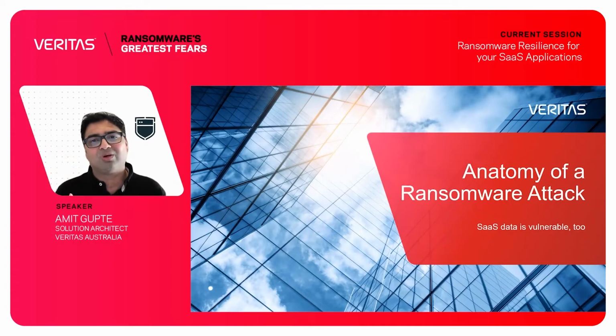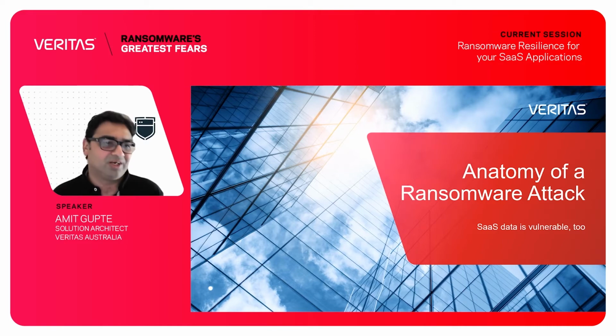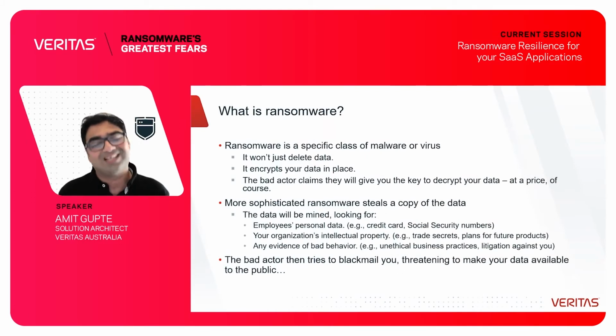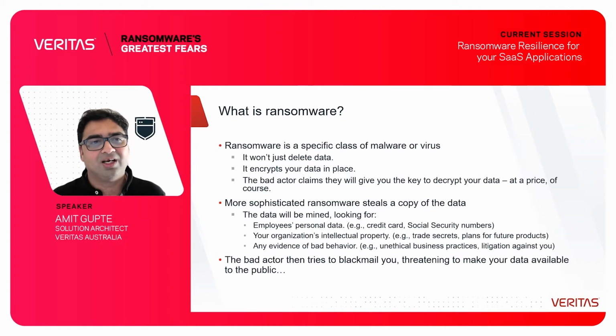We are now going to look at the anatomy of the ransomware attack. And once we look at the anatomy, we will also try to overlay the SaaS data on it. So as we go on, what is ransomware? Let's start with some basics. We are all familiar with the term malware. Software that means harm to you. That's simply defined as malware. Now, ransomware is a specific type of malware. Rather than deleting data, it encrypts in place, locking organizations out of their own data, accounts and applications.